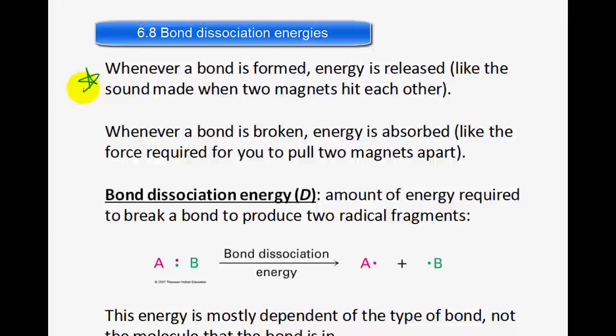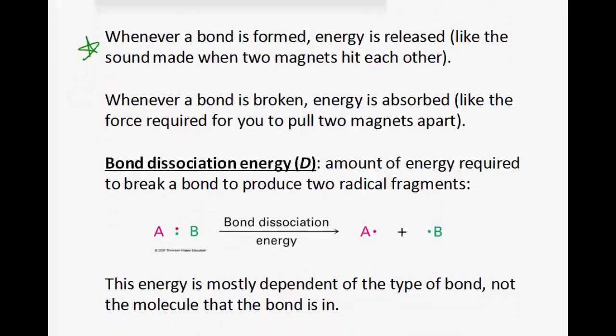And those energies are the same. They're equal and opposite. Whatever energy was released when a bond is formed, that same amount of energy must be added in order to pull those atoms apart. So bond dissociation energy is just the amount of energy required to break a bond. And bond dissociation energy is a homolytic process. We're taking a bond and separating it equally, where one electron goes to one atom and the other goes to the other atom, making two radicals. So that's the strict energy of breaking a bond.